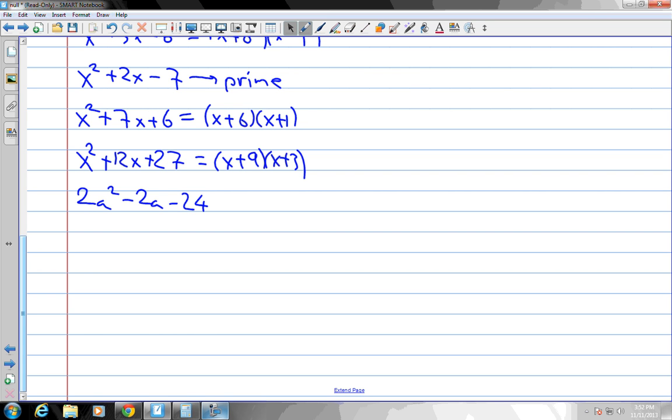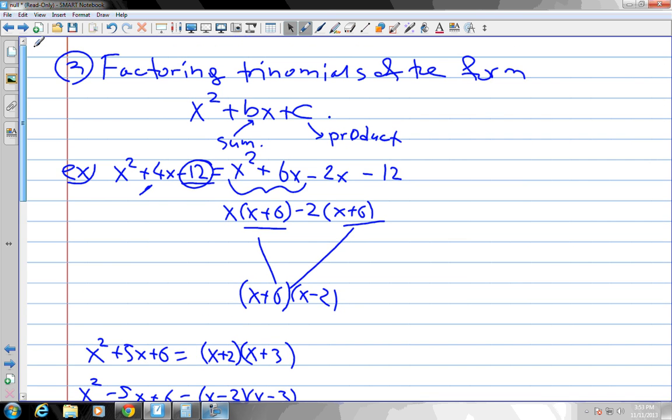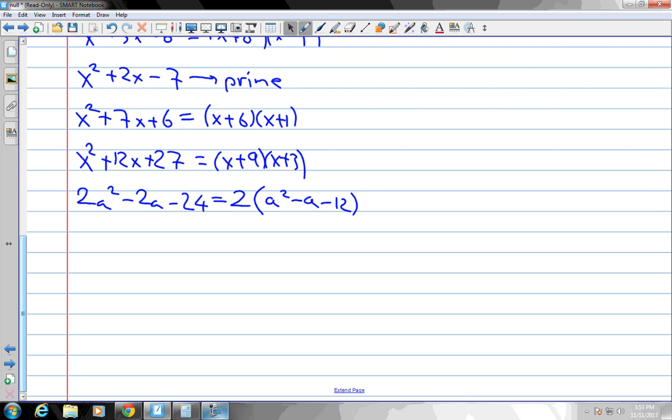So what are you all trying to do? I see the thinking process. Well, in order for me to put a on the outside, a has to be... Yes. You should pull 2 out first, because that's the first rule of factoring. Take out the common factor, because otherwise, whatever it is I'm teaching you won't even apply. I'm only talking about the case when there's no coefficient in front of the square term, while the problem I gave you does have a coefficient in front of the square term. But it happened to be the common factor. So if I pull 2 out, I'm just looking at what's left.